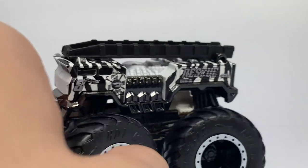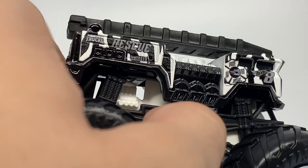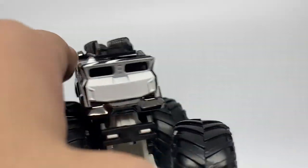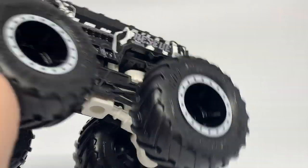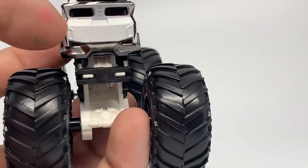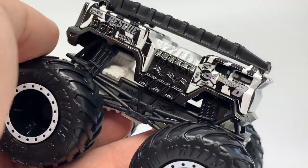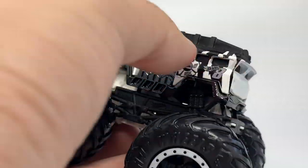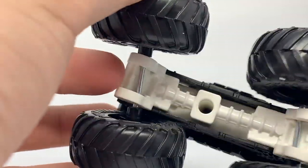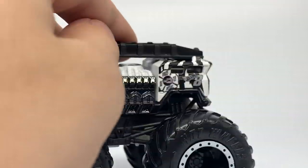I don't know if that was necessarily the best thing to go with for a fire truck, a zebra look. That is personal opinion, really people's own determination of if they believe that's good or not. I don't think it's the best design choice. What I do like is that it has a charcoal chrome outline, which is kind of hard to capture in camera, but it is all charcoal chrome along the plastic portion. They did do chrome on that. It has that standard white chassis again and white beadlocks with black rims, a black ladder, and yeah, so that's Five Alarm.